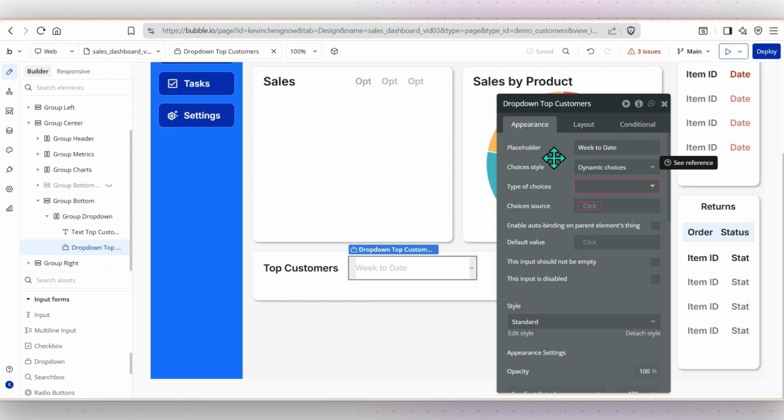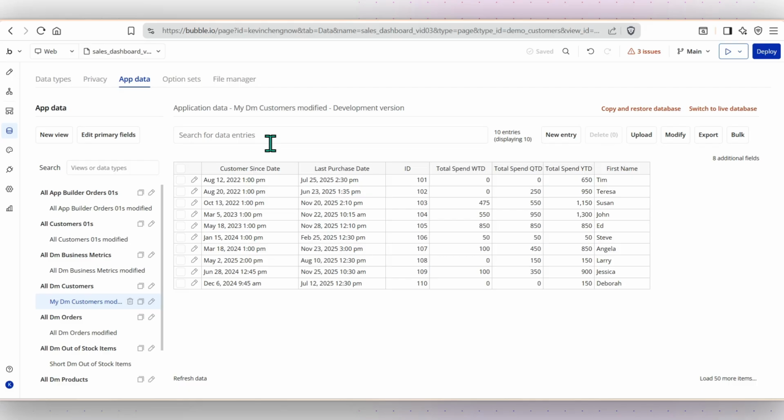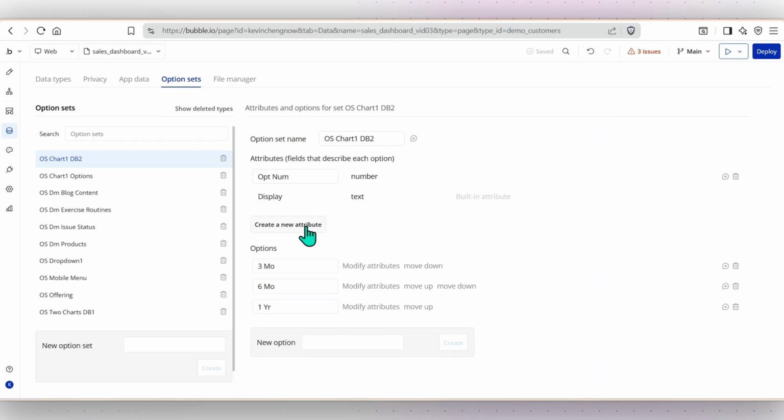And this is a good time for me to show you the choices I've set up. And this is actually an option set. So let me just show you in the data tab. It's just one of my option sets, and it's called OS for option set, OS drop down. And it simply has the three options: week to date, quarter to date, and year to date. And since we know these three options ahead of time, this is a perfect use case for using an option set.